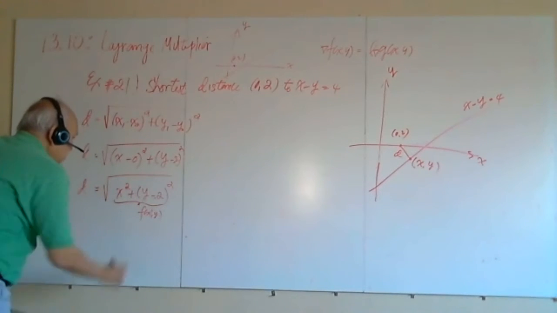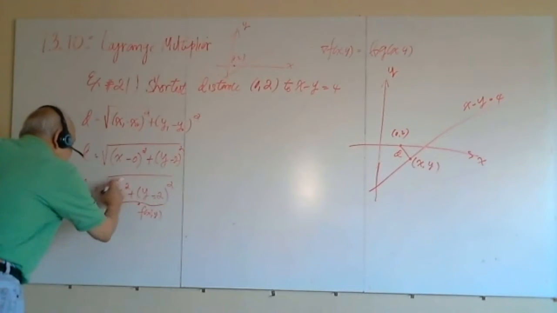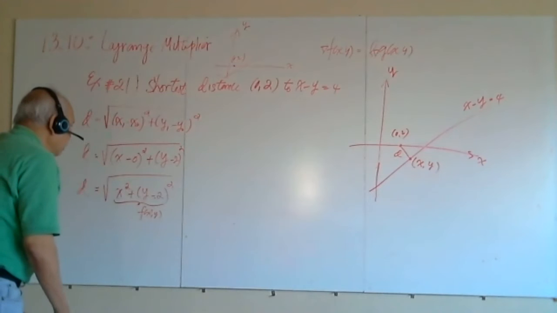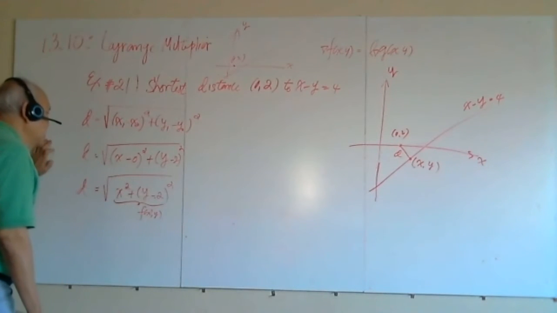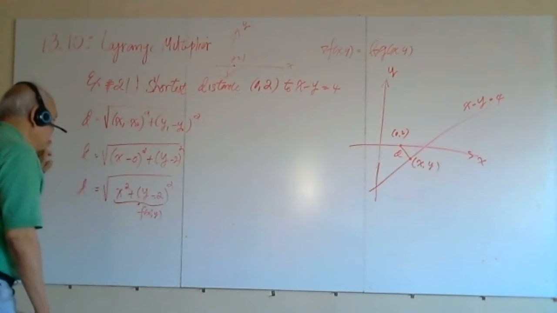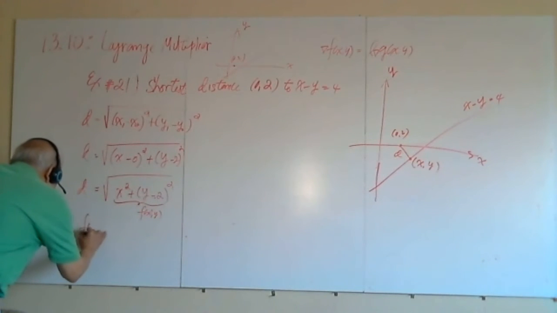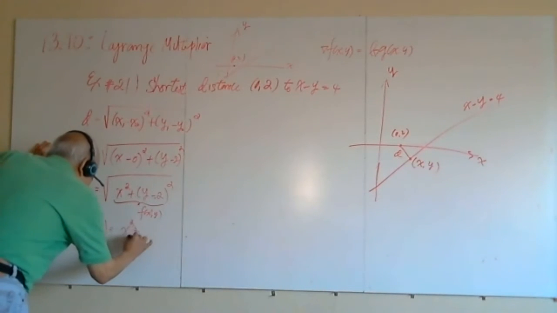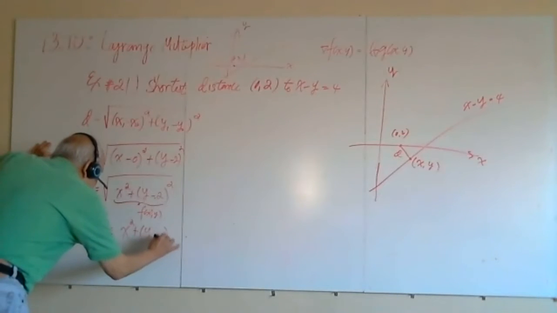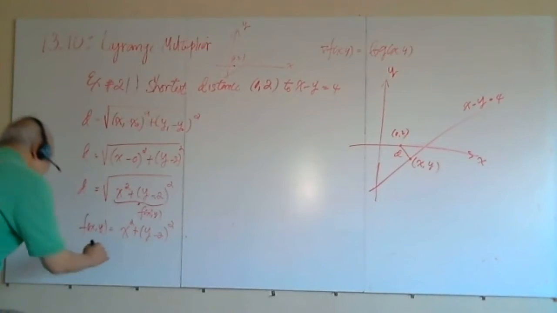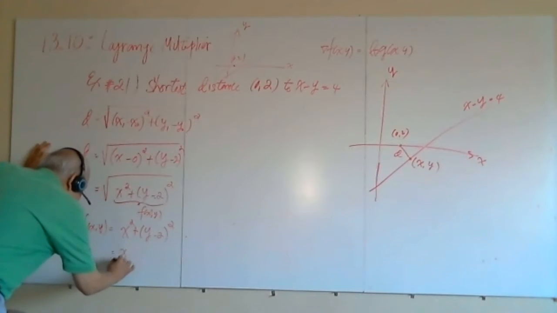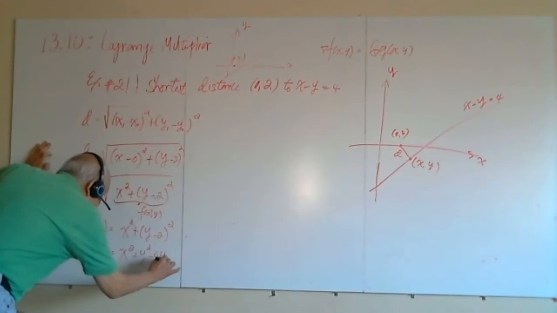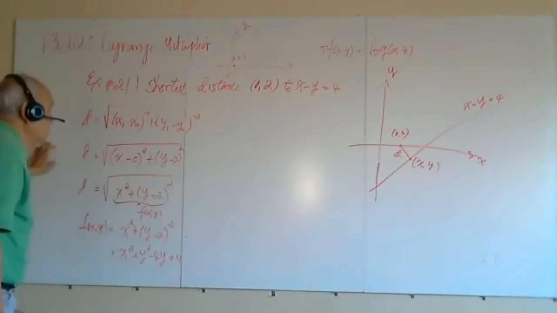Remember, f is the one representing what's inside, not including the square root, because I have to get rid of the square root. It is an unnecessary step that is not important at all. So f of x, y equals x squared plus (y minus 2) squared. If you want, you can expand it to become x squared plus y squared minus 4y plus 4.